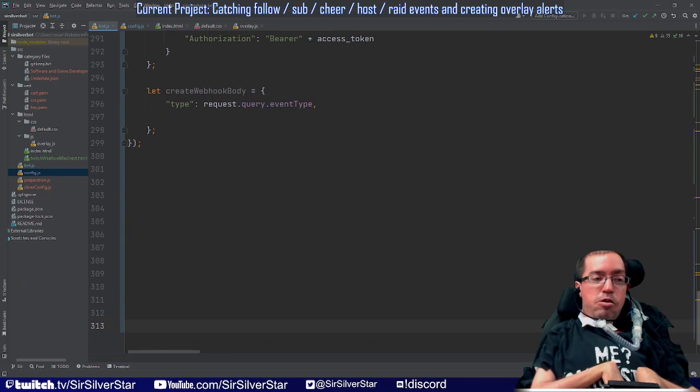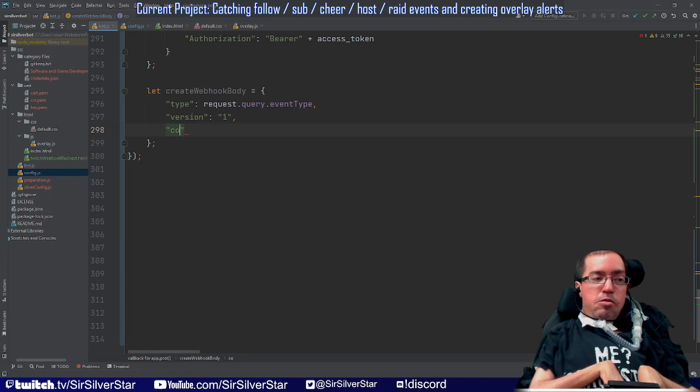Okay. Now the next thing you want is an attribute called version, and you want this to just be 1. Everything in the EventSub API is version 1, so just hard code that as version 1 for now, because Twitch is essentially telling you to.